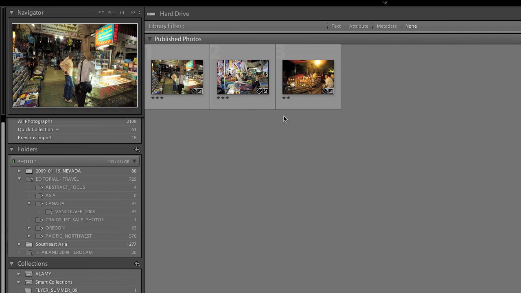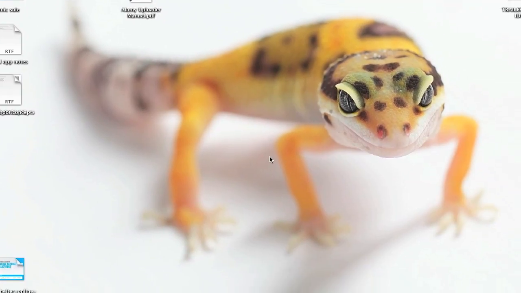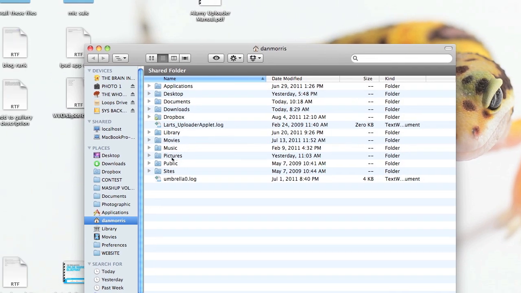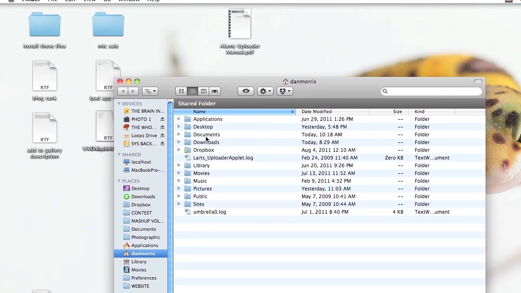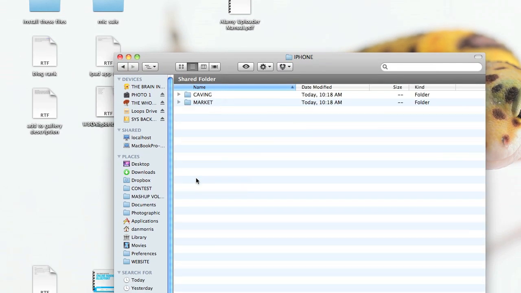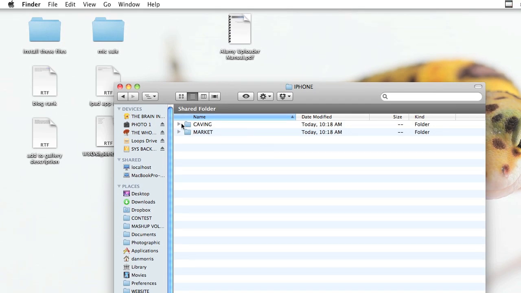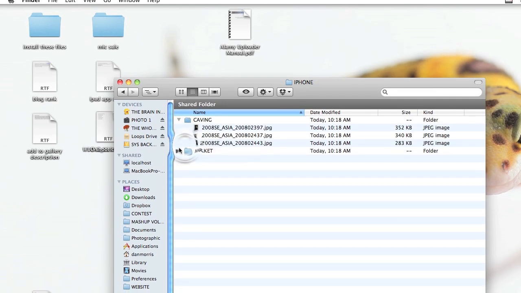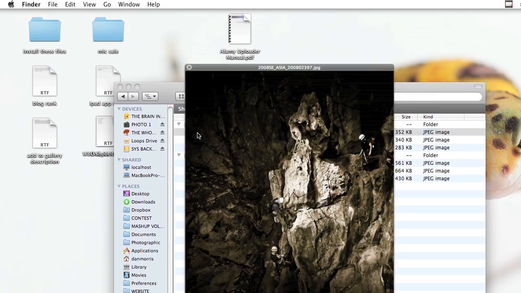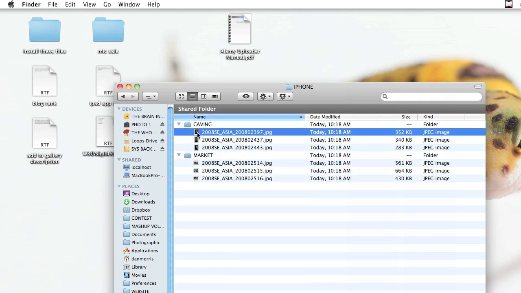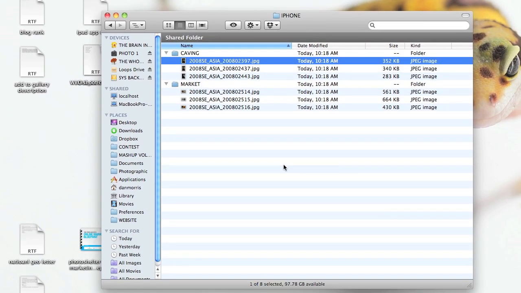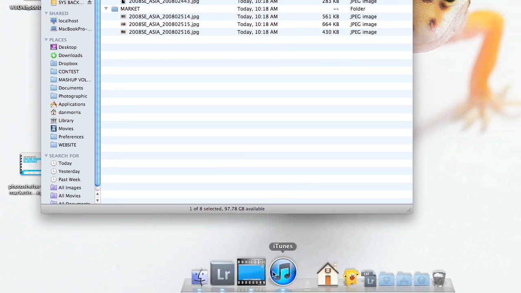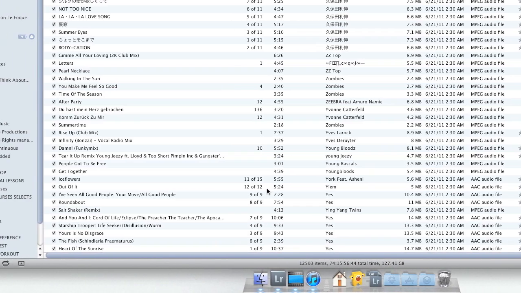Now I'm going to go to a Finder window. I'm going to go to my Documents folder, to my iPhone folder, and you're going to see two folders here, and they each have those images as per our settings. So that's pretty handy.